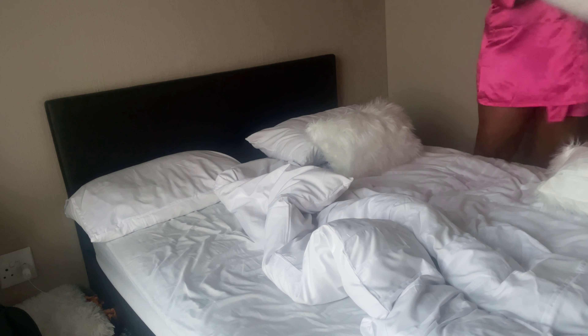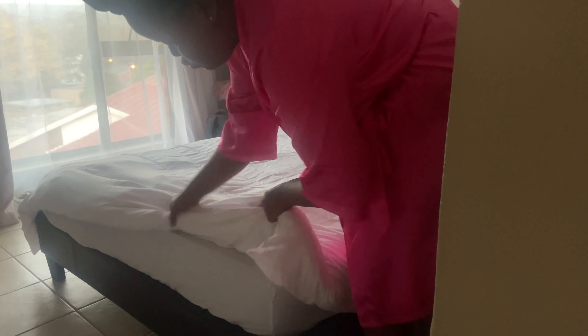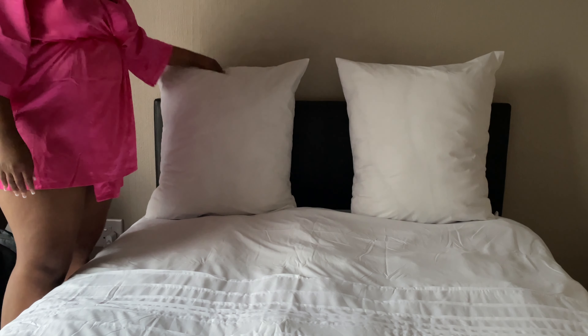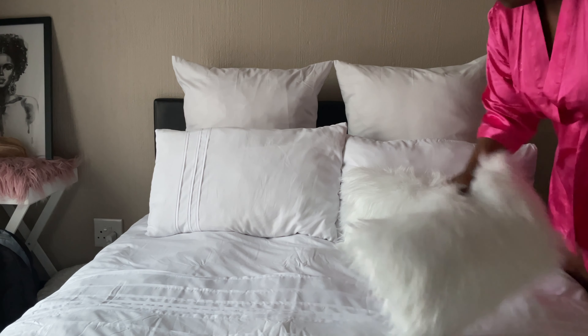Several days later. Good morning y'all, happy Saturday. I just woke up very early in the morning because I'm going home — I need to go home, I haven't seen my family in a minute. So I'm going there. We'll probably vlog later on in the day. I just need to go — it's because I have a bun.